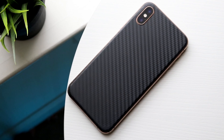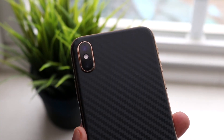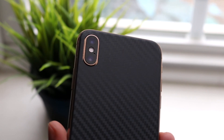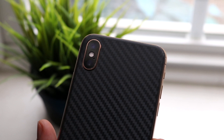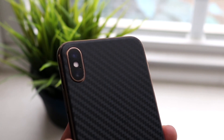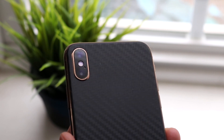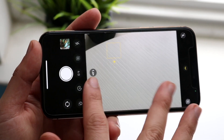Moving on to the camera, the iPhone XS has a dual camera setup: a 12-megapixel wide-angle lens and a 12-megapixel telephoto lens on the back, and a 7-megapixel standard lens on the front. The camera still looks pretty good. Having 4K at 60fps on the back is still very impressive — even the iPhone 14 Pro Max still does 4K at 60. On the front, 1080p at 60fps is also a solid advantage.